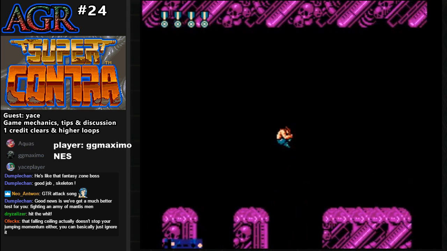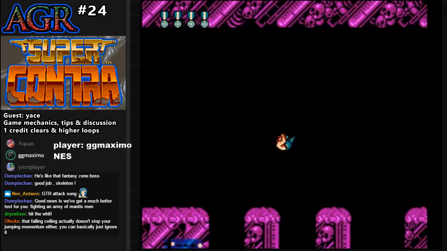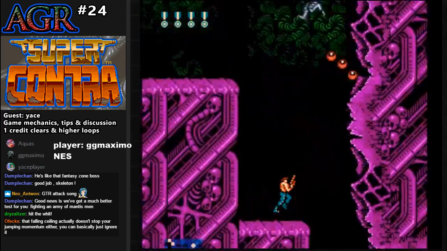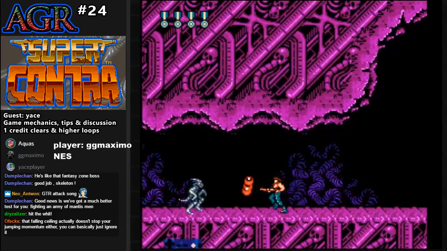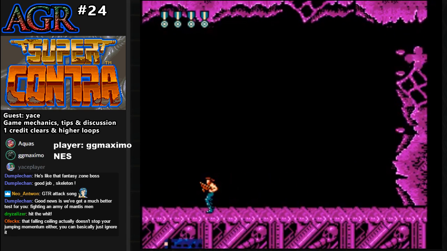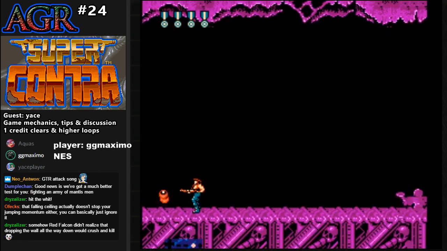It doesn't stop your jumping momentum. I guess it just cuts it for player 2, whereas player 1 just gets nudged down, but you can still keep the momentum. Oh, so it doesn't kill you automatically as player 2, but it knocks you around? I think it just knocks you down into the pit. Like no matter what, if you touch it, it just pushes you down.